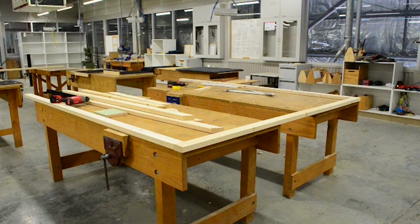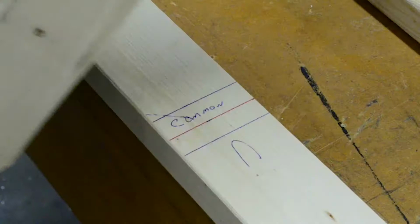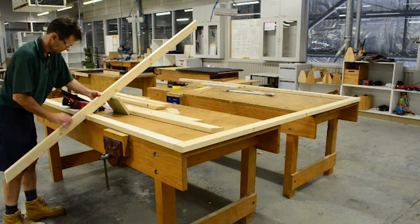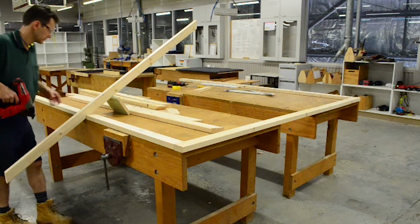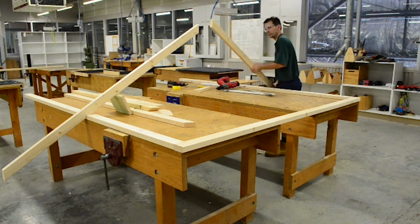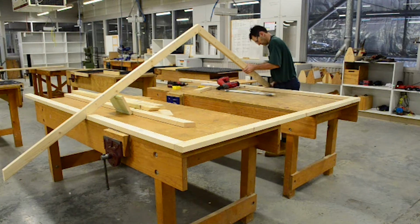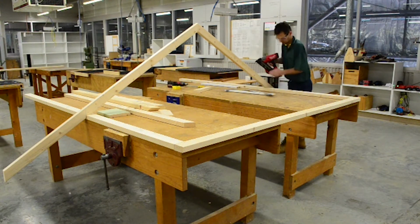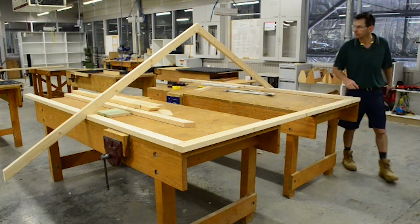When you start installing the rafters on a roof like this, it's usually a two-person job. Nobody else in the factory is available today, so I'm stuck doing this by myself. But you would normally start with the first set of common rafters at one end and the last set of common rafters at the other end. Line it up carefully with the line, a couple of nails, and someone would usually hold the top of that rafter while the other worker gets the opposite rafter in. Carefully line it up. A couple of nails in there. And those two rafters will kind of hold each other up while you get the other rafters at the other end.